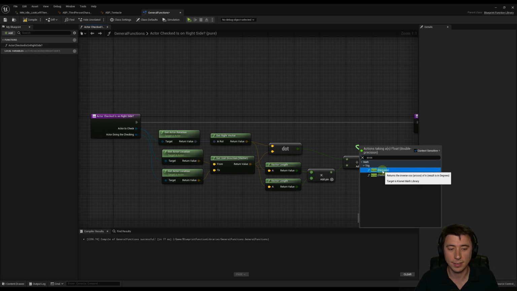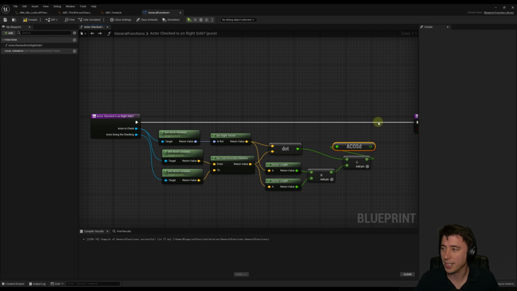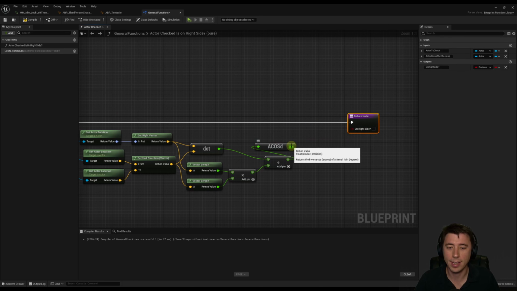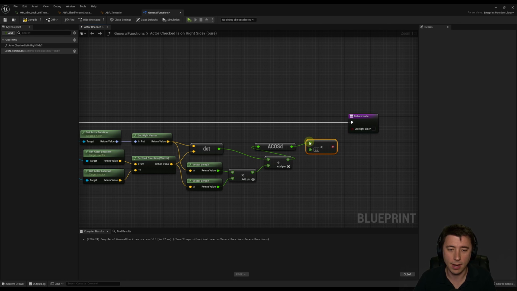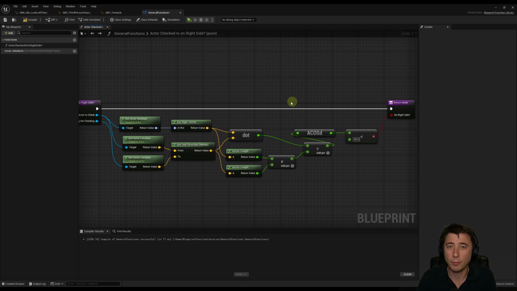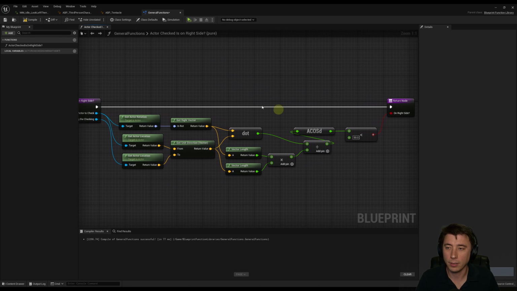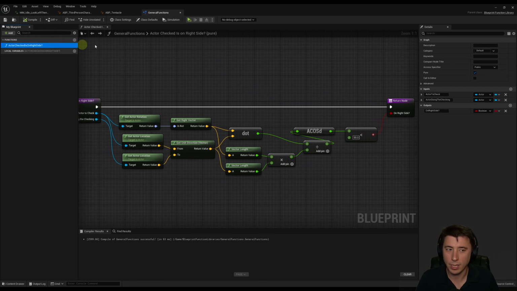In degrees, the inverse cosine in degrees, and then we're checking to see, okay, is that inverse cosine, that arc cosine, is it less than 90? Is it less than 90 degrees? And if it's less than 90 degrees, then it is on the right side. So for any math geniuses out there, if you post a more detailed description in the comments below, I would be greatly appreciative. So if you got all this, if your logic looks sound, compile and save. Make sure it's also a pure function here. And then we can exit out of this.